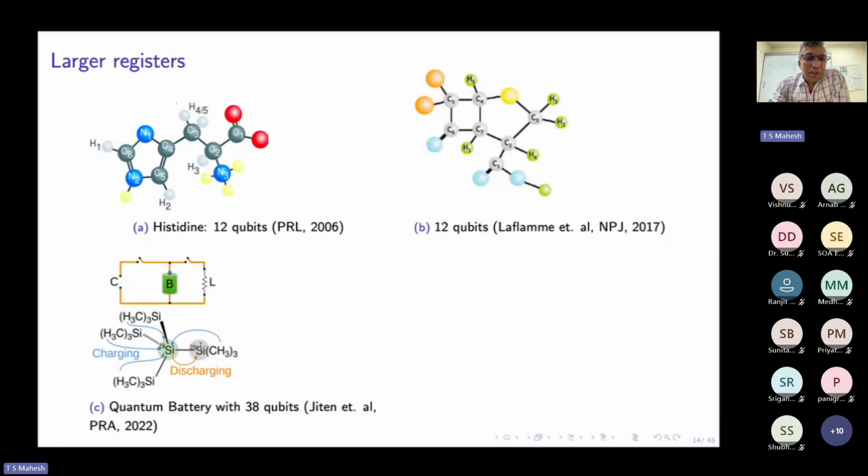And recently we showed a 38 qubit system and demonstrated a quantum battery. There is a central silicon, there are 2 silicons side by side, and there are 36 hydrogens here. Together they act like a charger-battery system, which we can control. We can charge the battery, and the battery in this case is the central silicon, and then it can give the energy to a peripheral silicon, and that acts like a load. All these hydrogens act like chargers. I hope that gives a rough idea of the architecture that we are talking about.